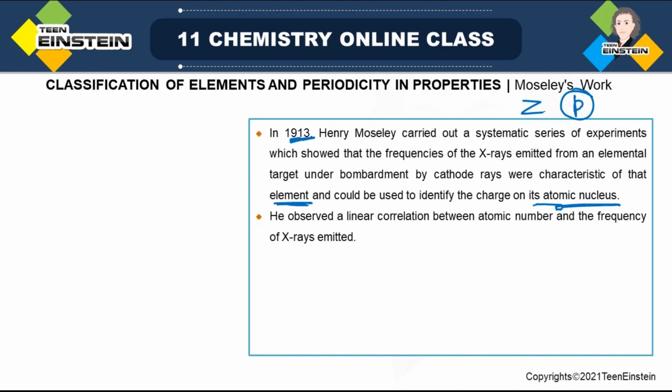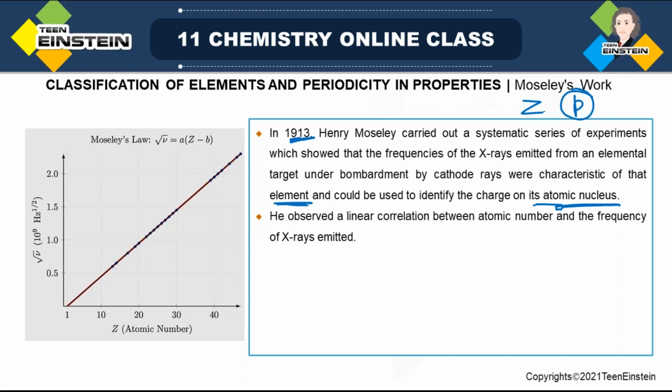So we will have a graph where on one axis there will be atomic number and on the other axis there will be frequency. Though frequency is not taken directly, see how it is taken. On the X-axis it is simply the atomic number Z. But on the Y-axis, instead of frequency, it is root over frequency. And this root over frequency is equal to A into Z minus B. Z is the atomic number, and A and B are basically constants. So we plot it on the Y-axis. The unit will be root hertz, obviously, because Z is just a number with no unit, and A and B are constants. So on the left-hand side, root hertz is the unit.